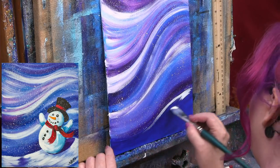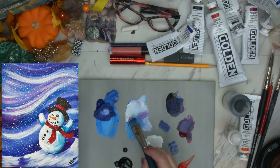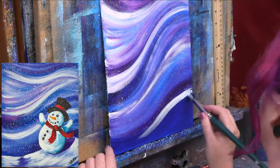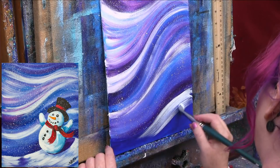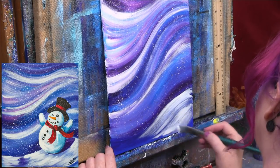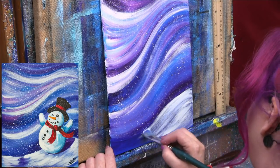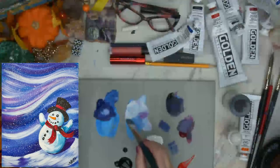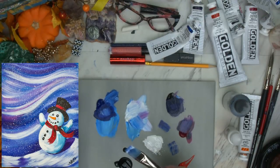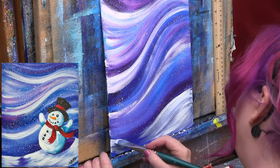And when I come to the bottom, I'm going to kind of stop my brush stroke. If I need a little more pigment, I just dust it on there. All right. See how it's white, but it's an off-white. That'll be important when we put on some bright white snow for our snowman. I'm just following my hill, kind of stopping at the valley. I'm going to come over at the other side, dust on barely any pigment, get some white, and come over here and again stop kind of at the valley.